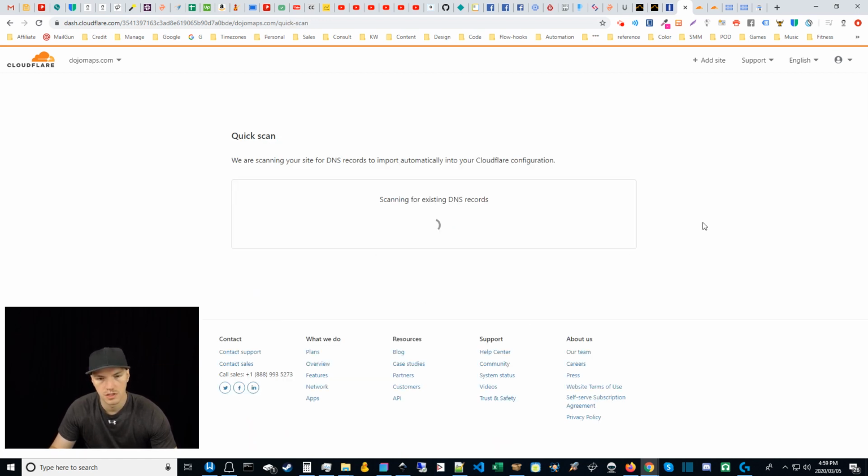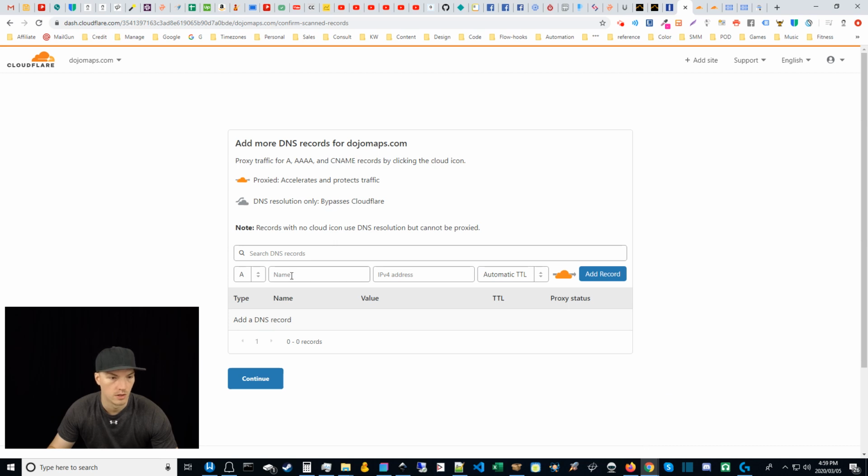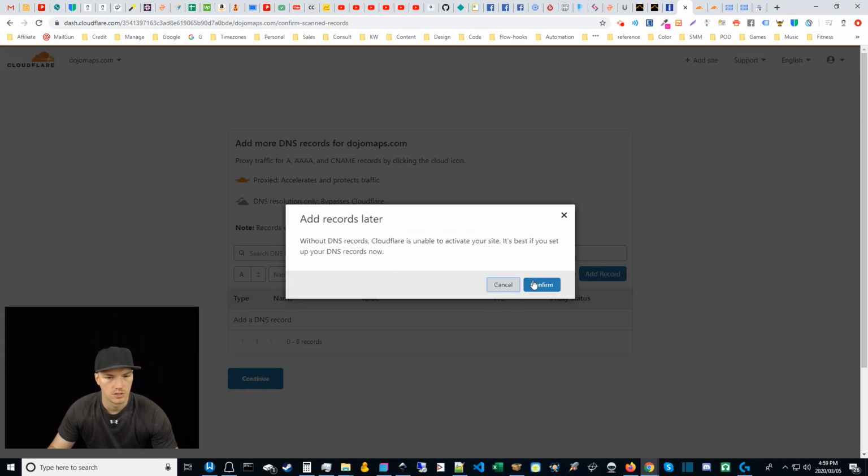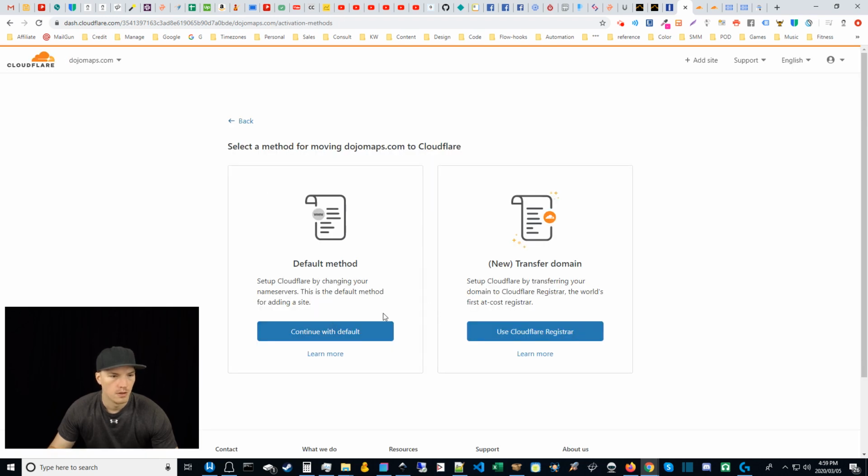It's going to look for some DNS records. And if it finds some from an asset that you've been using, then you can just go ahead and delete all of them. Just start with a clean slate. Unfortunately, they don't have a bulk delete, so you have to click the X on everything. To my knowledge, they don't have bulk delete. So it's empty. I'm going to go ahead and click continue. I'll set this up later. Click confirm.